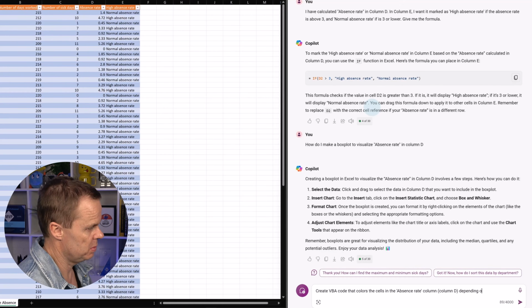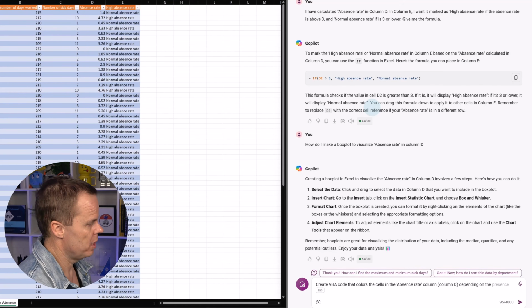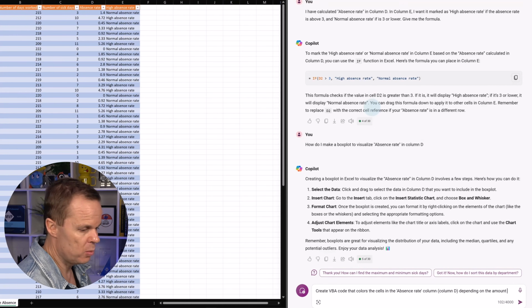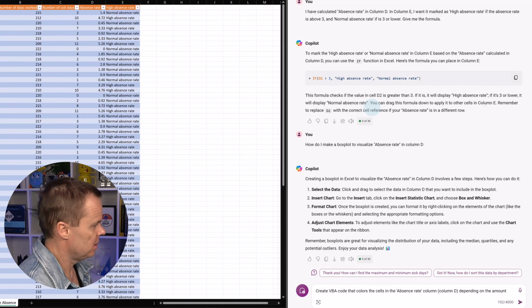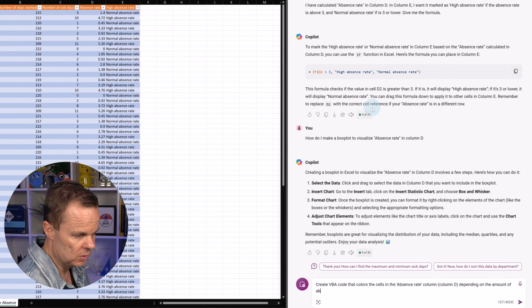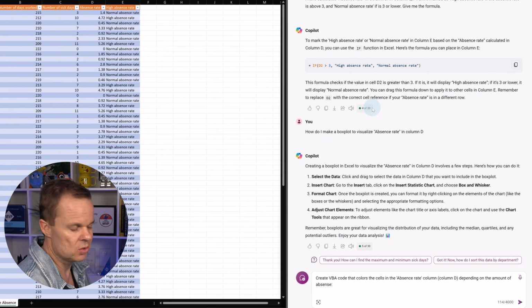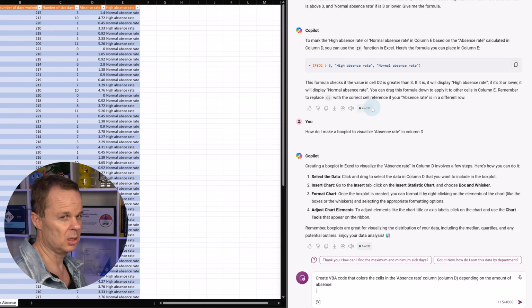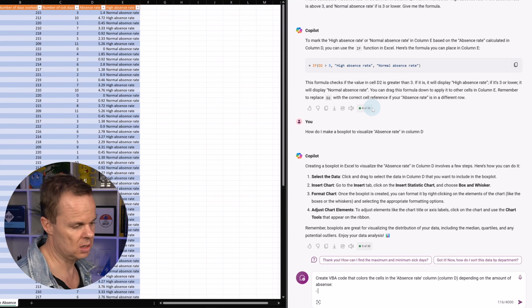So it might not be needed, but based on what I work on, when I work with Copilot a lot, adding these things will help you tremendously in getting the best results. Depending on the amount of absence, colon, and now I have a Shift Enter just to change line without sending the prompt. I repeat, hold Shift in and press Enter.